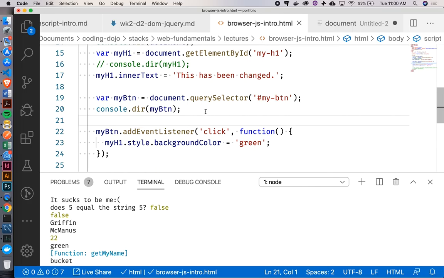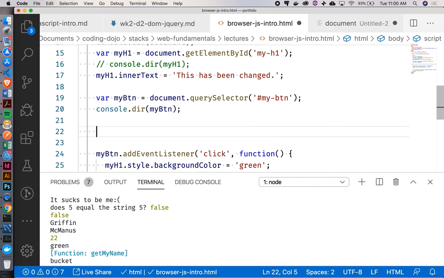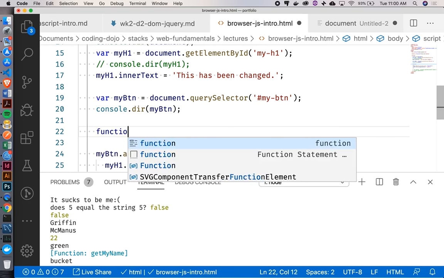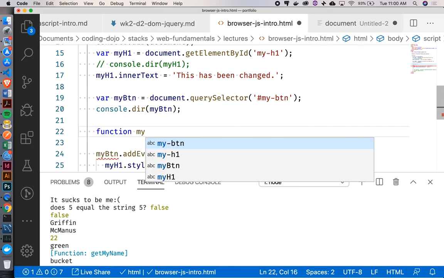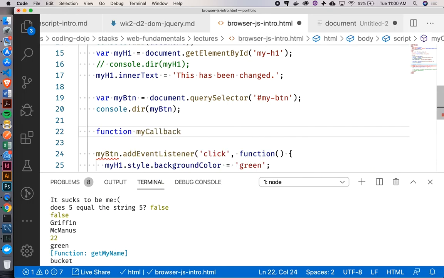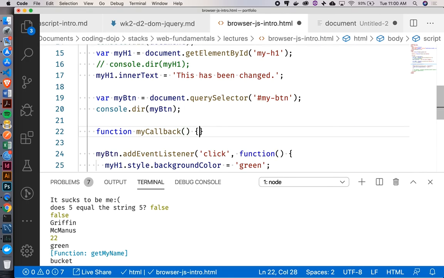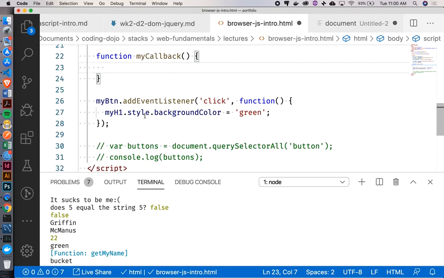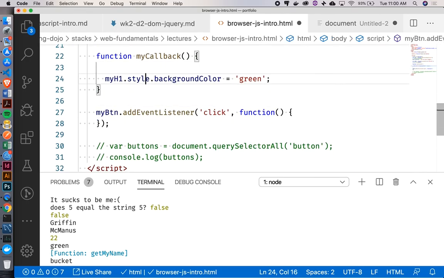Okay, now to make this a little bit more readable, I'm going to establish my function up here so that it's a little more clear what's going on. So I'm going to say function myCallback, takes in nothing, and then all it does is make this change right here, right?